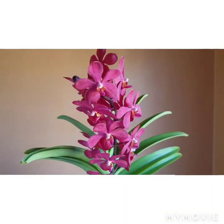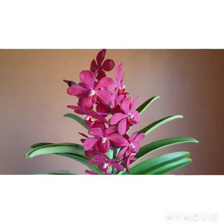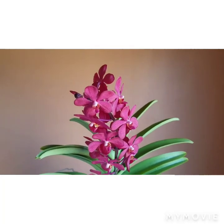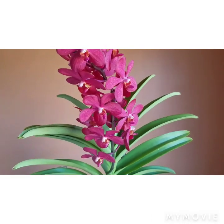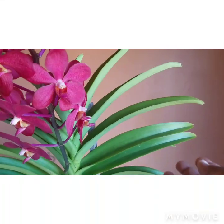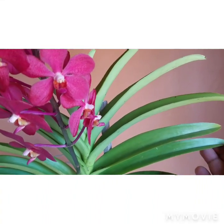So, if you want your Vandas to grow and produce beautiful flowers, it is highly recommended that you provide these orchids with as much bright light as possible.